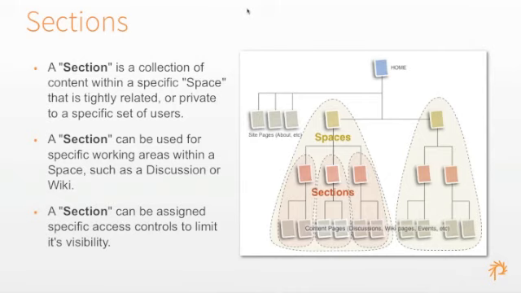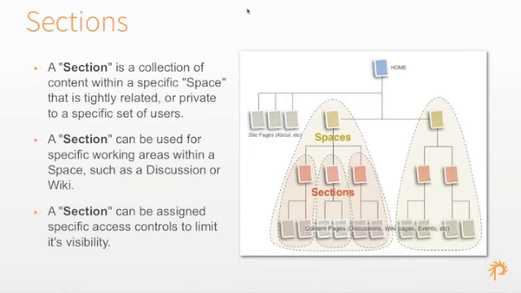And then within a space, you can collect content into a smaller collection called a section. So a section is just another small collection of content. This is really for access control purposes. What this lets you do in Atrium is create little private areas within your space without making the entire space private. And this is when we talked about access control and the expanded access control that we're providing here in Atrium.